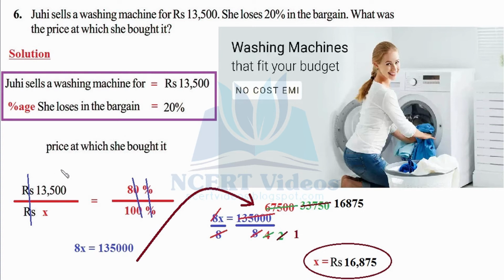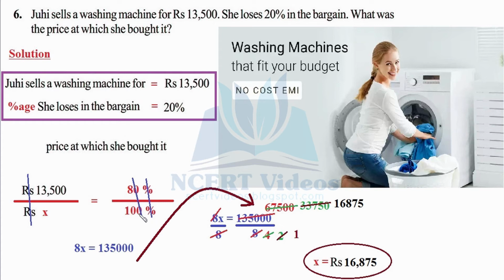So what is the logic behind it? The logic is as follows. Rupees 13,500 is your selling price and it is at a loss of how much? 20%. So the actual price was 100%, but there is a loss of 20%. So therefore this selling price equals 80%, because 100 minus 20 is 80%. Now we have to find the actual price, that is the cost price, that will be 100%. Now simple reduction.